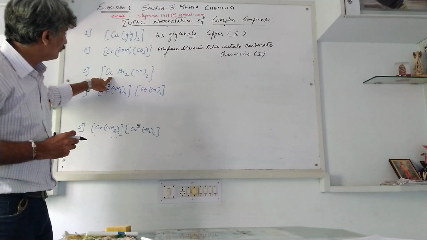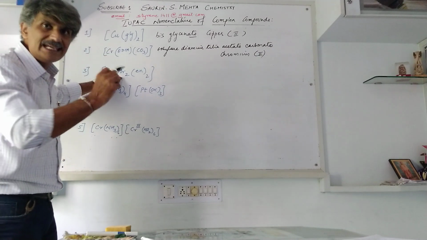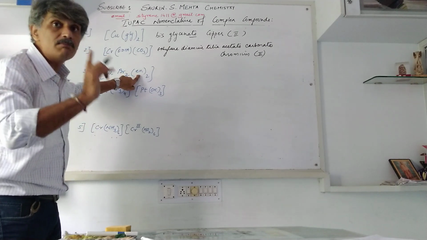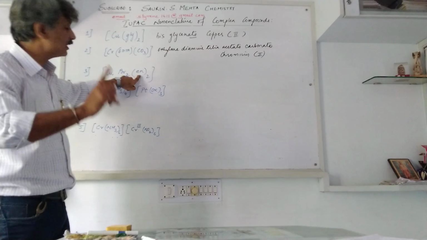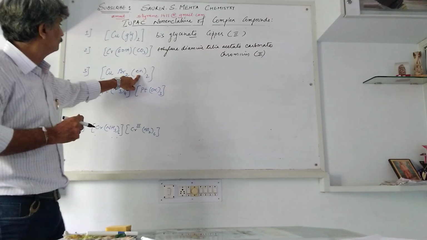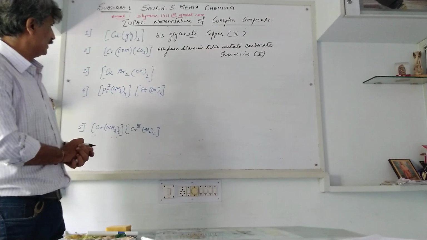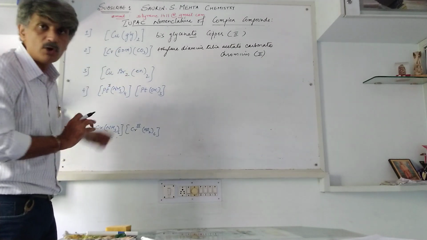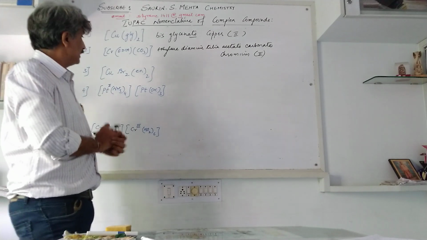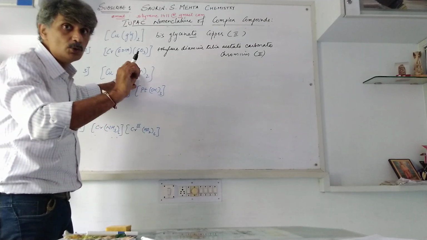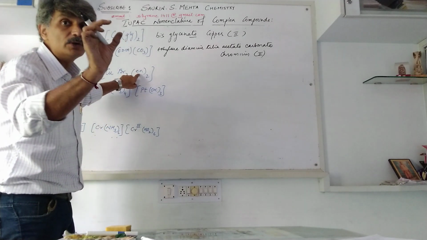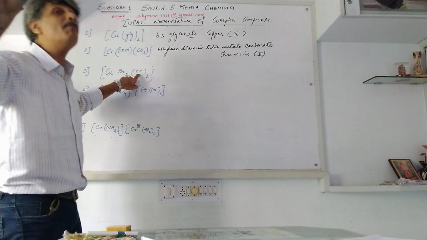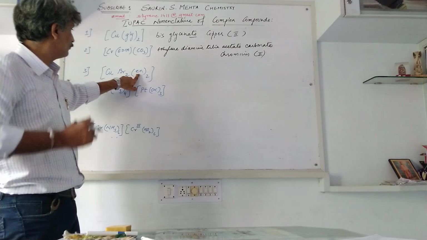We have one more where we have one negative monodentate ligand and another is a neutral bidentate ligand. See this one. It is ethylene diamine. In general, it's a symbolized one, but otherwise we say it is 1,2-diaminoethane, or we can name it as ethane 1,2-diamine. So these are the three ways, variety of ways we can name it.